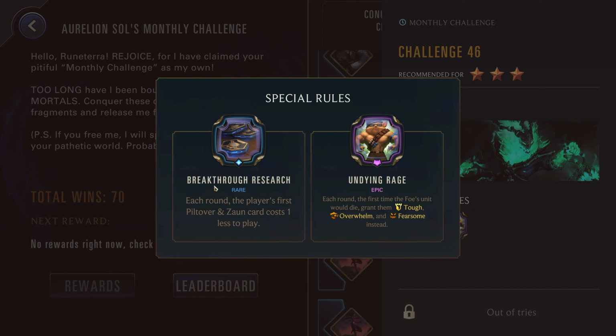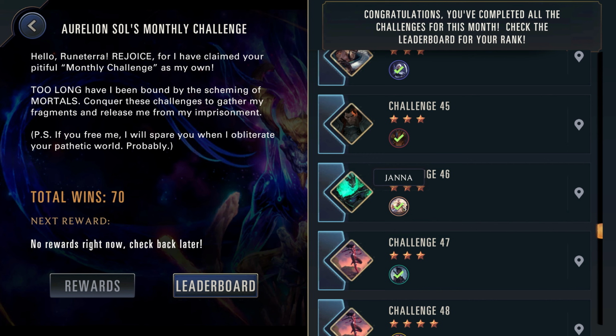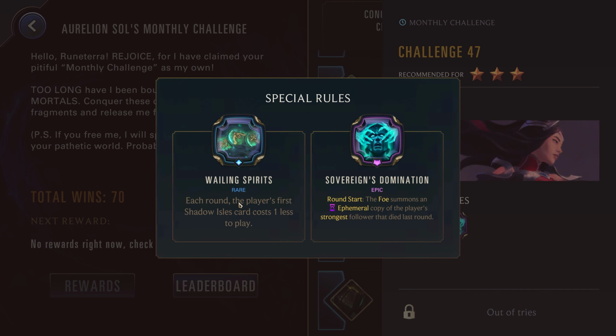Next up then, Breakthrough Research. Each round the player's first Piltover and Zaun card costs 1 less to play, so just play a P&Z deck. And then Undying Rage. We've all seen this. We all know how to deal with it. It's annoying, but we've all seen it so many times at this point. For this one, I went and used Janna. Next up then, Wailing Spirits. Each round the player's first Shadow Isles card costs 1 less to play, so just play a Shadow Isles deck.